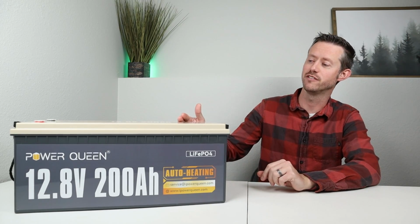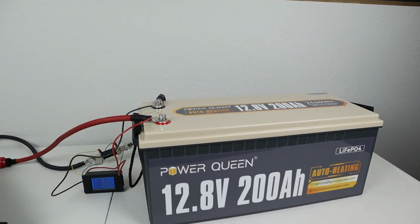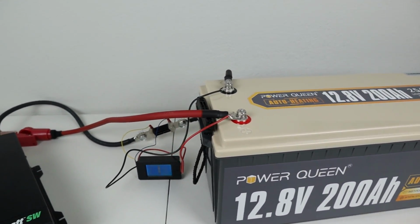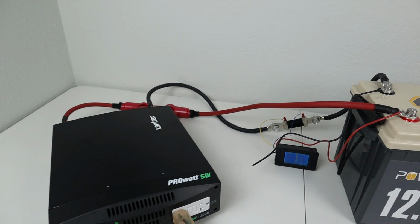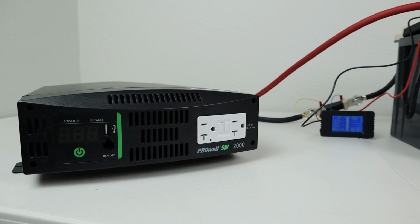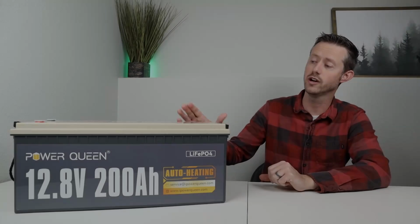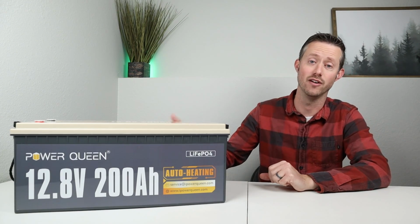The first test I did was a full capacity test, so I charged this up to 100%, connected up my AC inverter with a shunt on the negative line, so I could track all the power coming out of this. So I started the load, which was at 0.2C rate, right around 512 watts, and I let this go all the way until it shut off, and I was able to pull a total of 202 amp hours, or right around 2,570 watt hours. So we were able to get rated capacity on this battery.